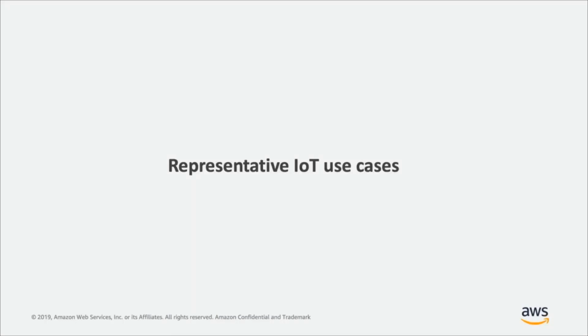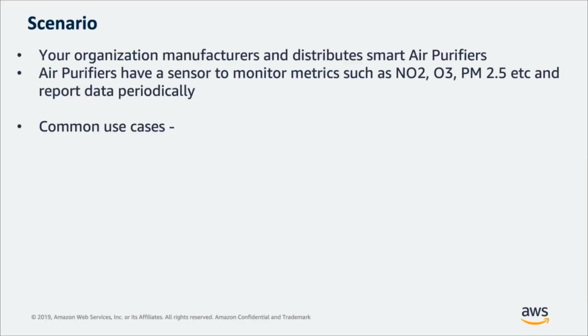Okay. So now that we've talked about ingest, storage, processing, visualization, let's wrap all of this together with a concrete scenario. Let's say you are an organization that manufactures and distributes smart air purifiers. This is a hypothetical example, and the air purifiers may have a sensor which monitors metrics such as nitrous oxide, ozone, particulate matter, etc., humidity, temperature, and it reports this data periodically.